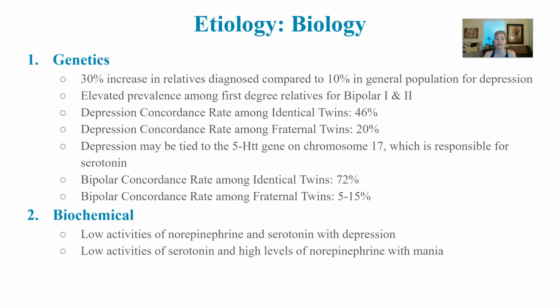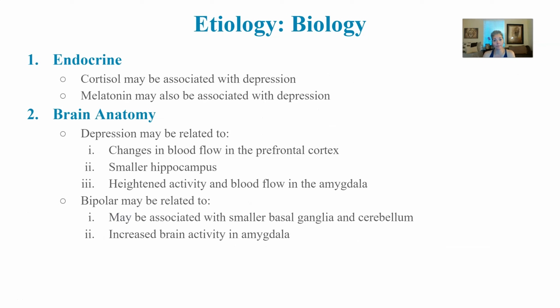If it's high, it actually can induce manic episodes. So other things to think about from a biological standpoint include our endocrine system, so our glandular system, right? And our endocrine system and our nervous system regulate our psychological health and well-being. Our endocrine system produces cortisol through our adrenal glands, and high levels of cortisol are associated with depression.